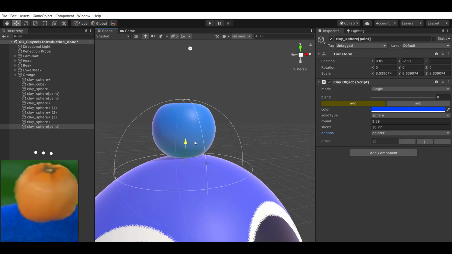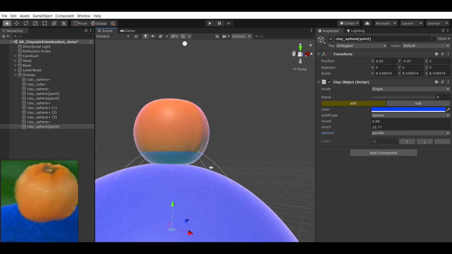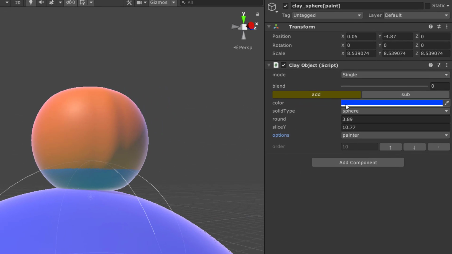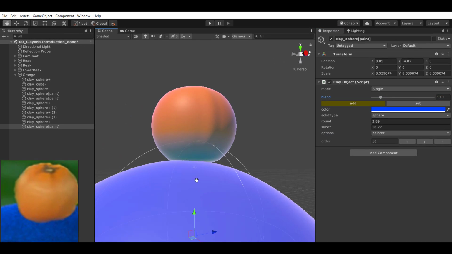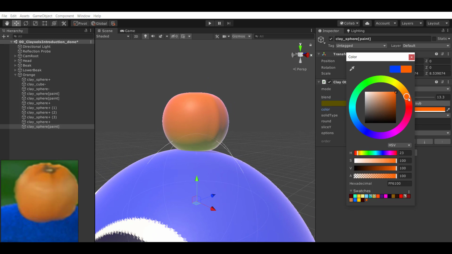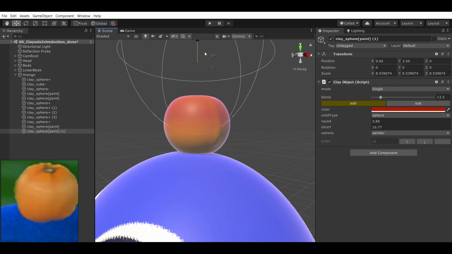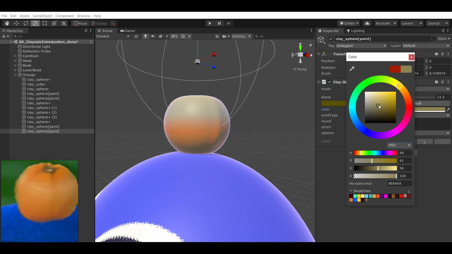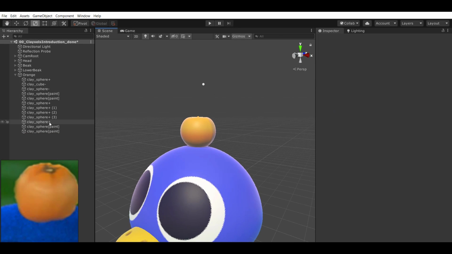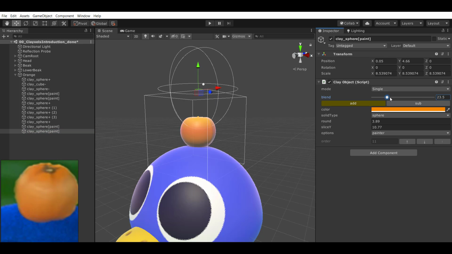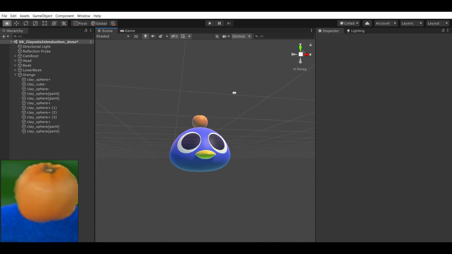So it's not an orange anymore. And if I go down, you will see I'm just painting the bottom of the orange blue. And if I increase my blend, what happens is that I'm having this very smooth blend of color in the bottom, which is really nice. And I like to use this to create some kind of fake ambient occlusion, or just to basically color my objects with a prettier lighting. And then I just duplicated it, sorry, and then put a white, yellowish color in paint mode. And I think this is enough for the orange for now.